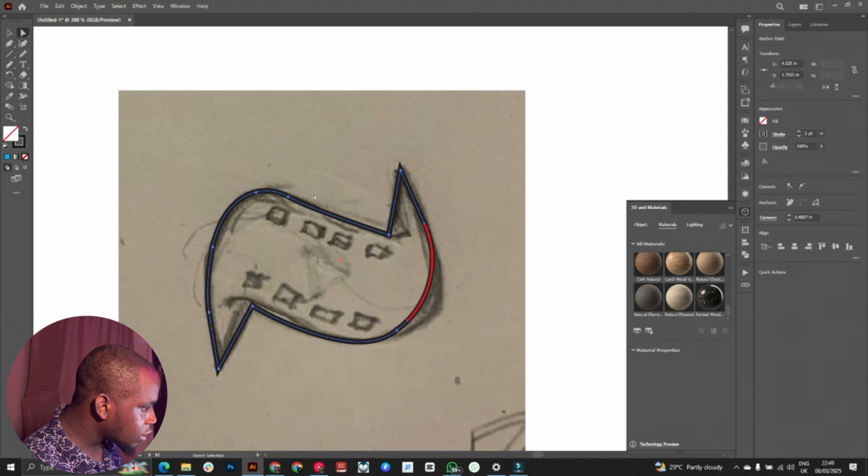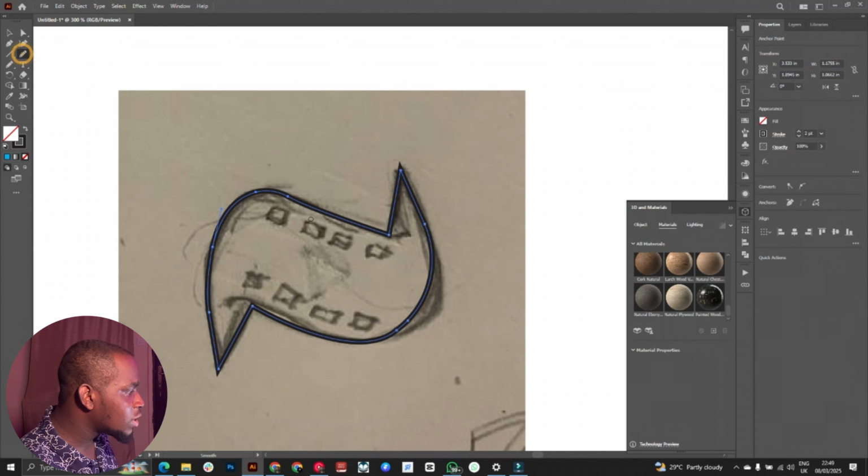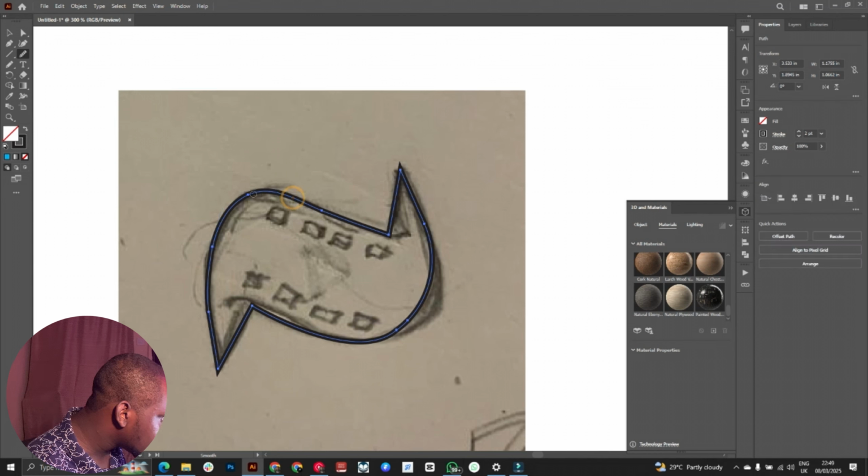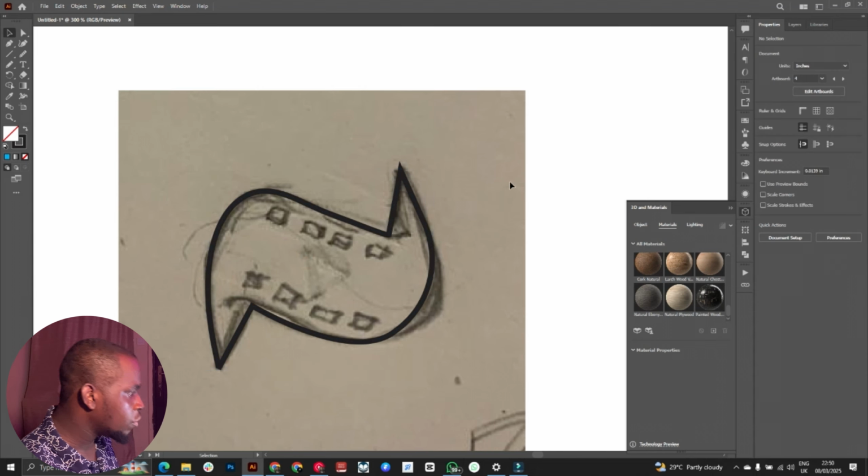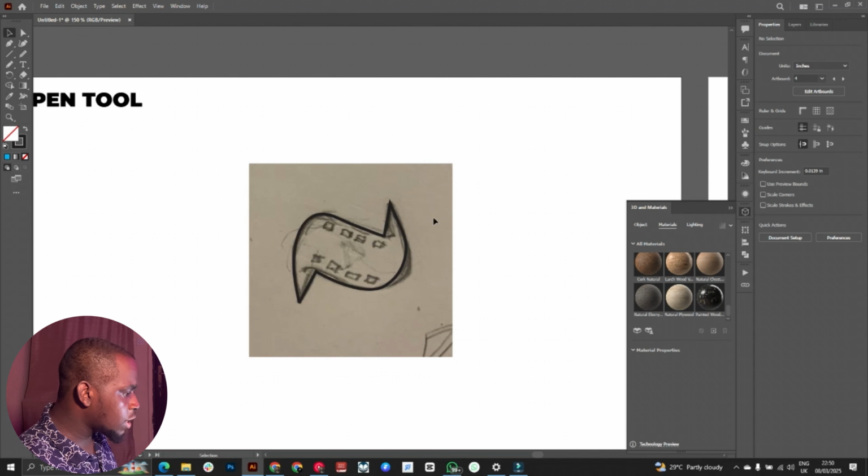You can mark the curves well. And guess what? If you still don't like it, there is something known as the smooth tool. Now this is 3 tools in one, and you can come here and smoothen it out. Smoothing this out, smoothing this out, and basically just do it for anywhere that you think is not sharp enough. You get? Now that's that for the pen tool.